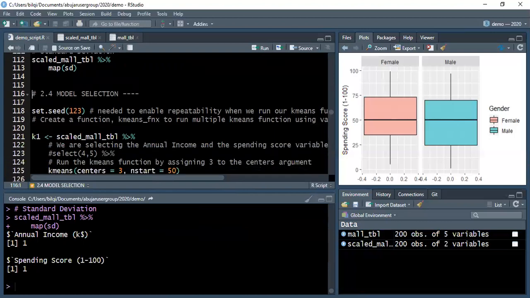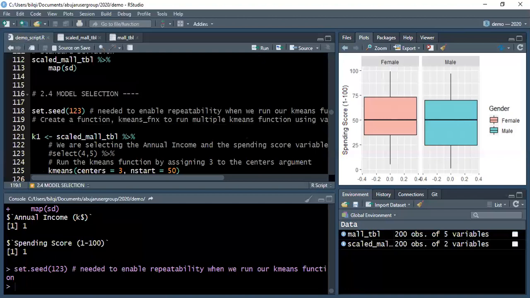So we'll go ahead now. Now we want to run our model. We've already known that we're using the k-means clustering technique to get the clusters, that's the groupings for our customers based on their spending score and their annual income. But before we do that, the k-means clustering method is iterative. We need to set the seed value before we run the function so that we'll be consistent. We have a repeatable value that is being given to us. So now I'm going to run this. Then we'll go ahead and look at the k-means function.